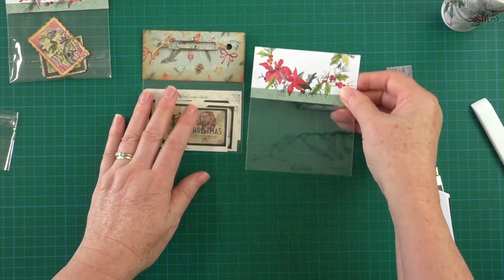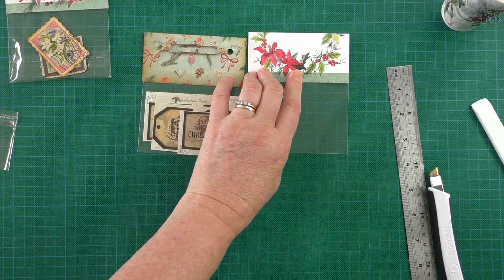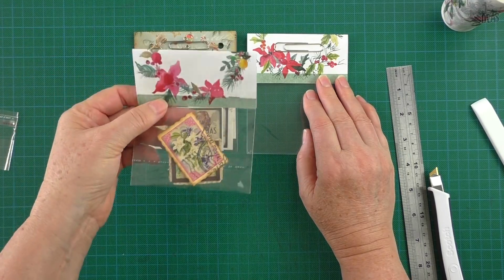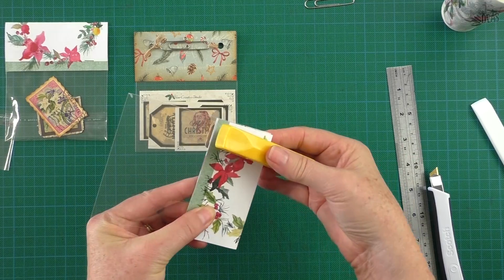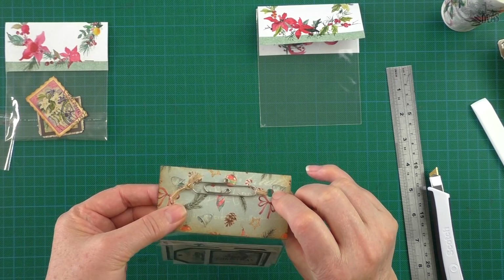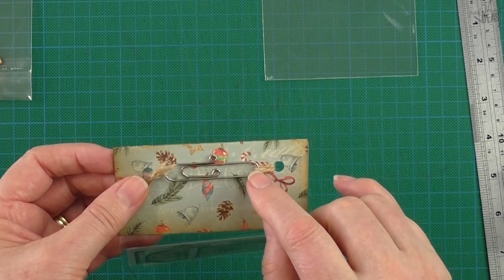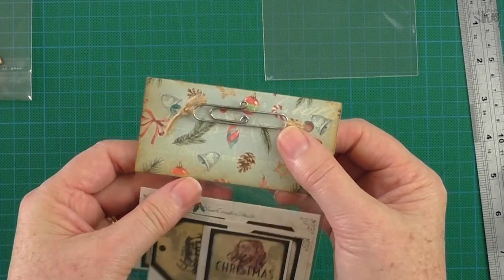That's using this method. So we then use a little decorative paper clip and we can close it up that way. The other way is you can just reach in with your stapler and close it off with your stapler. Now all I've done is I've put 2 holes either side of the paper clip. Then I've tied a bit of string through the holes on either end of the paper clip.